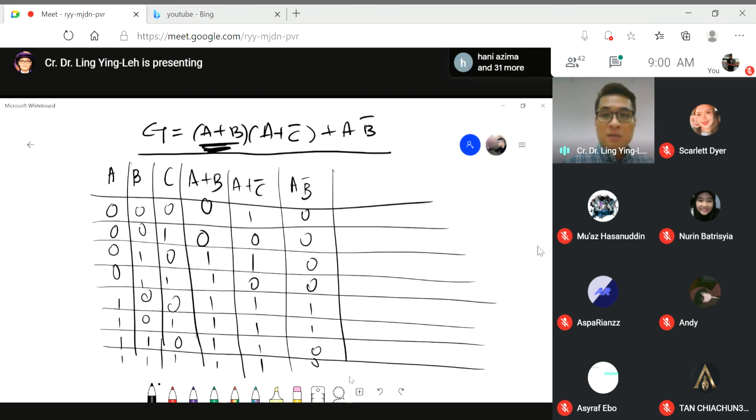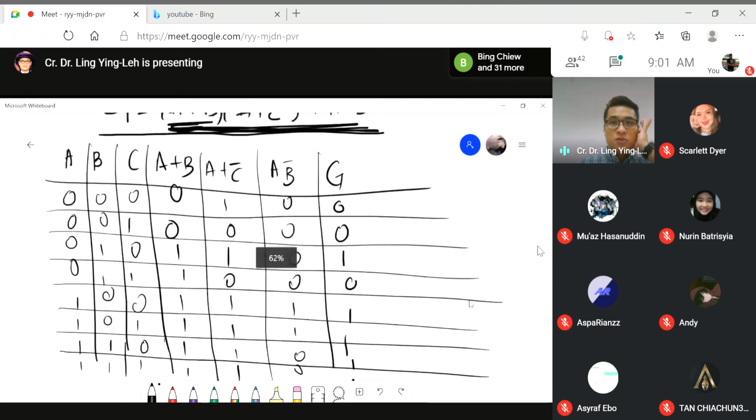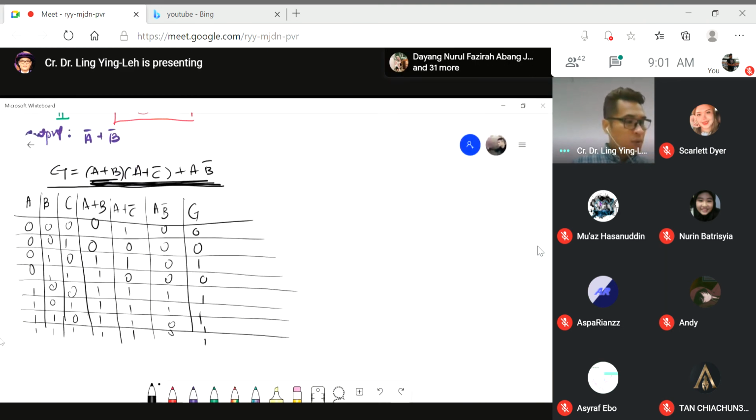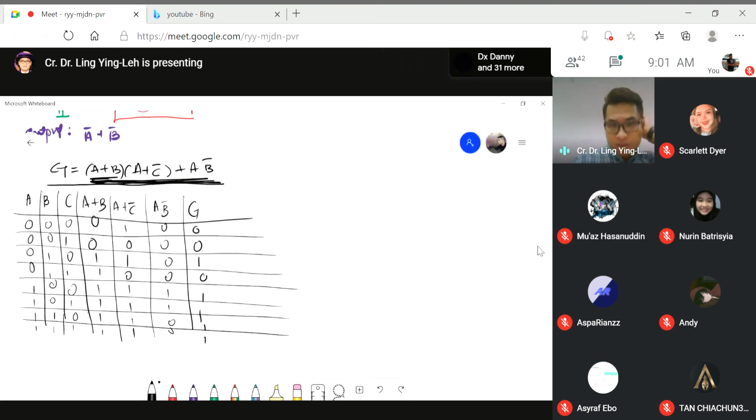Okay, and then the whole thing, you combine together under G. So you will get 0, 0, 1, 0, 1, 1, 1, 1. Alright, this is your truth table. Kita nak gunakan truth table ini, that's why I want you to make sure that you know the truth table. Okay. Let's see the questions. How can we get the SOP and POS here? Alright, now tukar pen sikit. Okay.